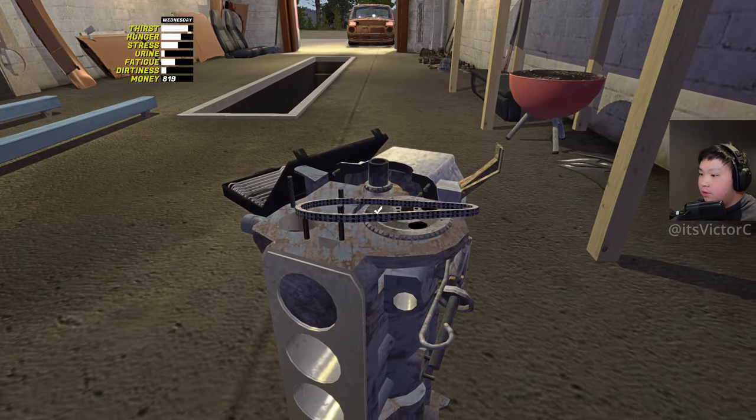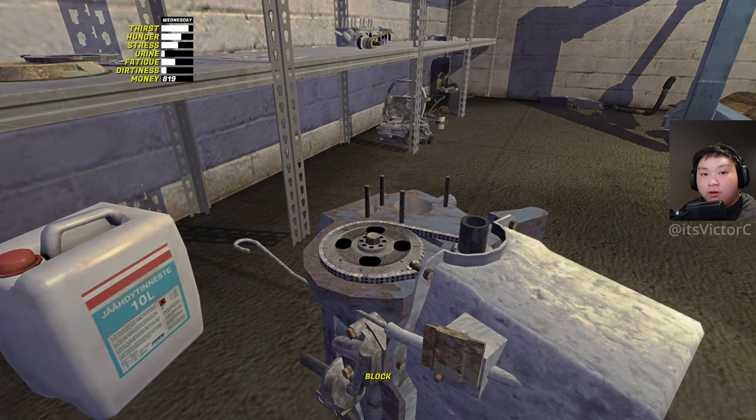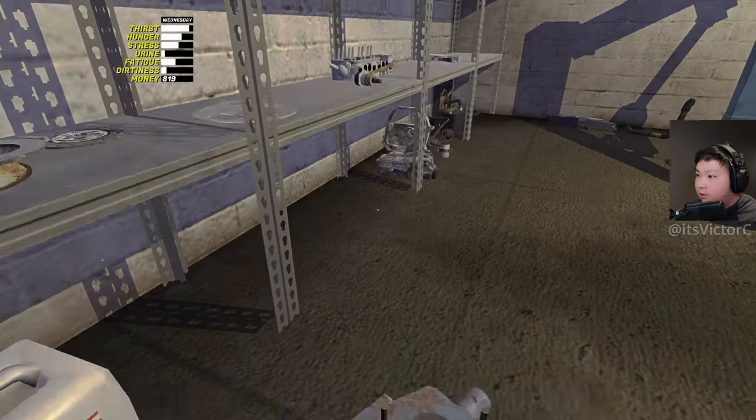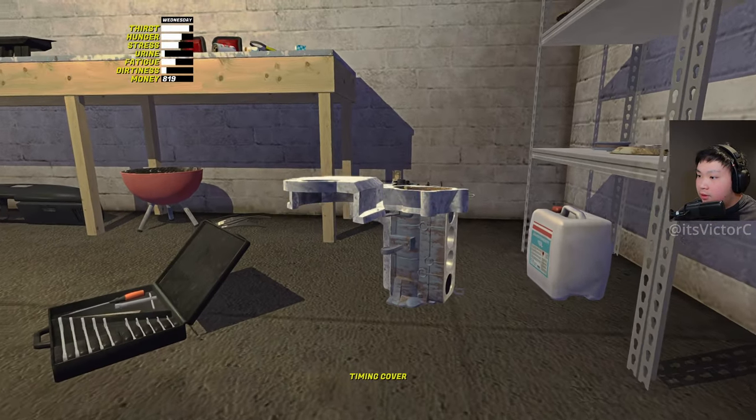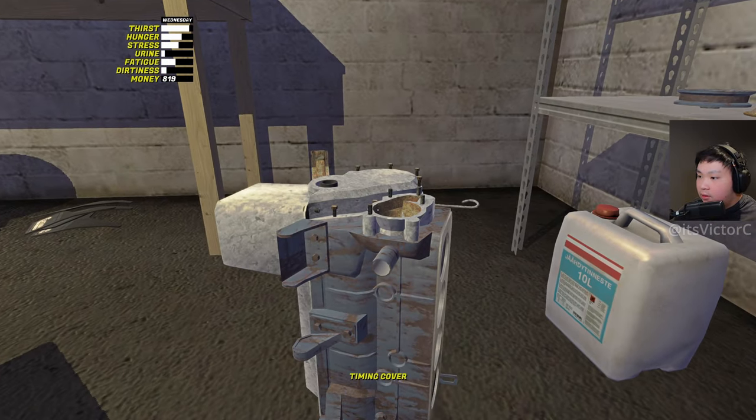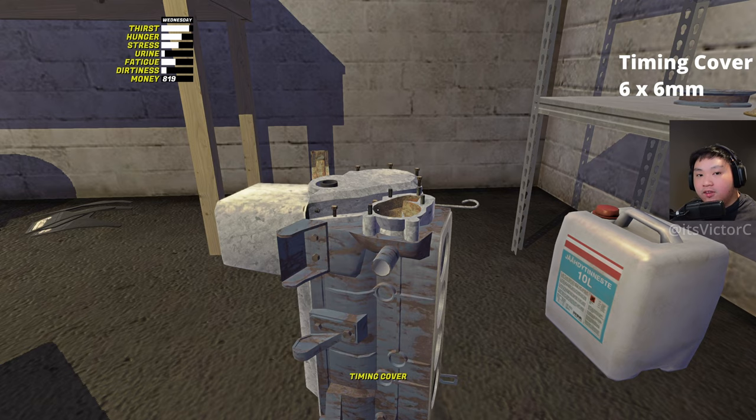And we're just gonna install it right here. So now we're gonna install the timing cover. Just located right over here. To tighten down the timing cover, we need a 6mm spanner and there are 6 bolts.